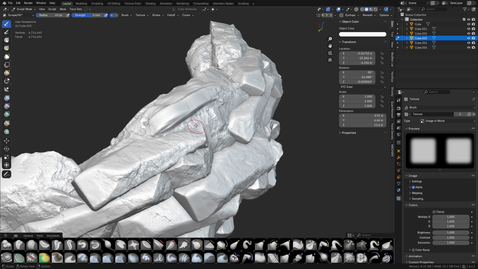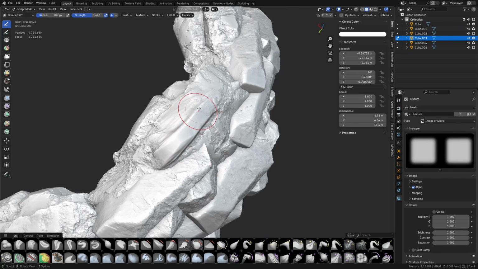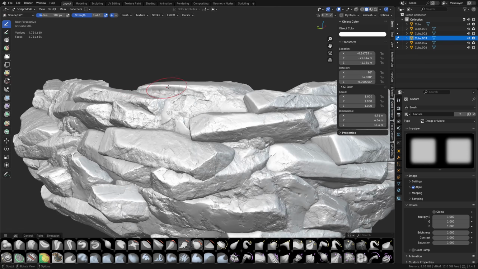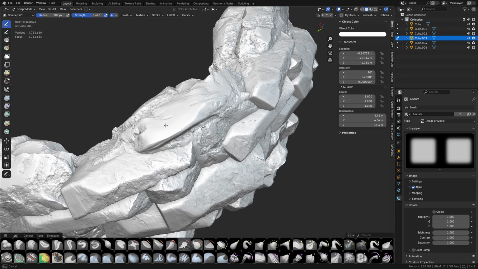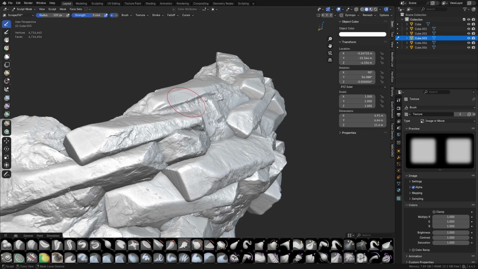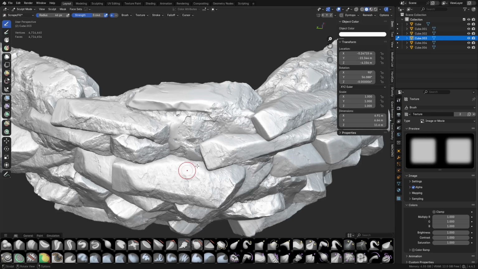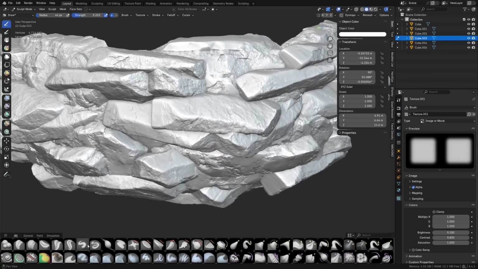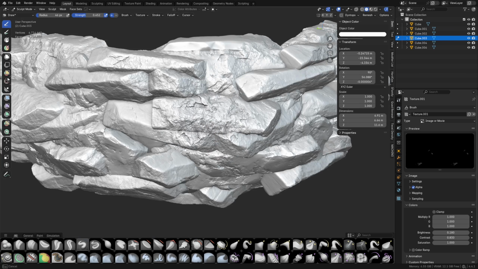So whenever you start doing stuff like that by accident, the overhang's fine for the most part, as long as you're going to create a low poly that matches. But just scrape it down and make it flat again if you can. It doesn't have to be fully flat, but just scrape it down, work the edge a little bit maybe if you need to, and that'll be that right there, right? Cool. And so, yep, that's pretty much how that goes.